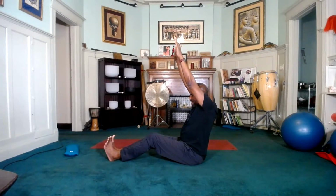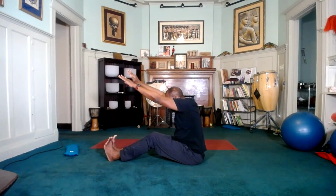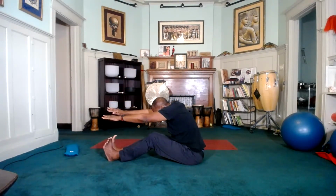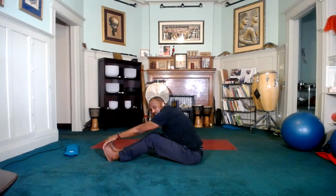And as you breathe in, turn your hands forward. And as you exhale, reach and lower your body downward and try to reach your hands over the tops of your feet. So that's why it's okay to bend your knees. If you're real flexible, you can keep your knees straight. But for most people, bend your knees in as much as you need to allow you to be able to grab hold of your feet. Then I want you to put your head all the way down and relax your neck.